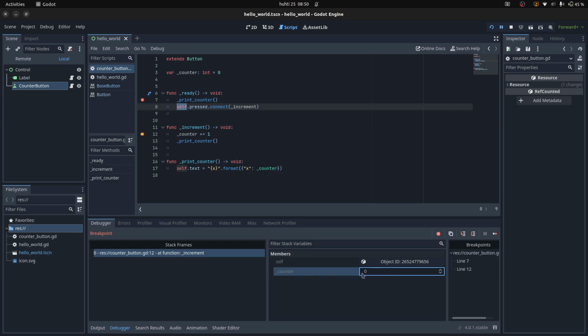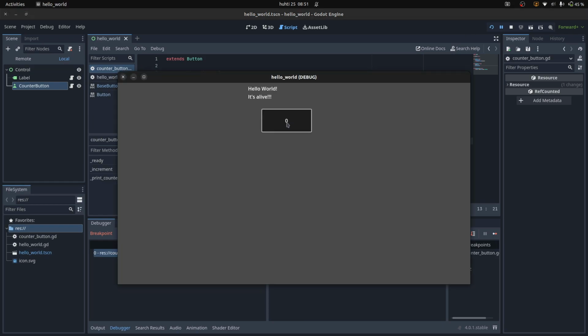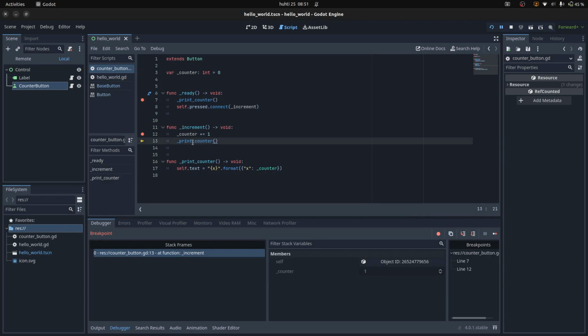So now it's 0. All right. And now if we go step over, so we don't go inside, we just go on to the next line. So let's select step over. Counter is now 1. So this is the plus equals 1. And then we won't yet see 1 here because we haven't printed. We're waiting to execute this line. We haven't executed it. So once we step into it or over it, it'll execute it.